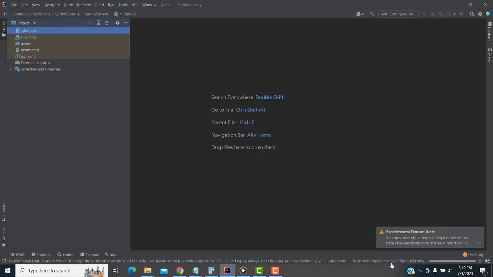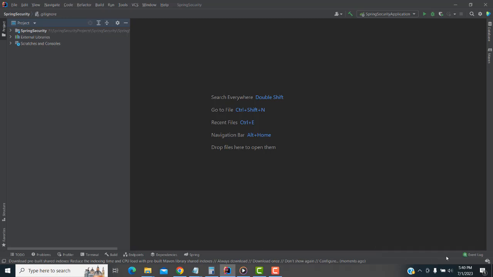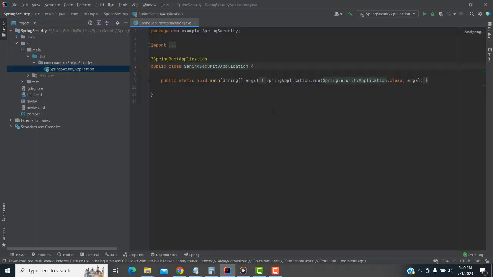You have to wait until all the Maven dependencies come in. You can see the task bar here. The dependencies are being configured. It takes some time to configure the project. Right, it's configured successfully. Now go here. This is the folder structure, src. You can see all the files. There's the main file, where your main method is.